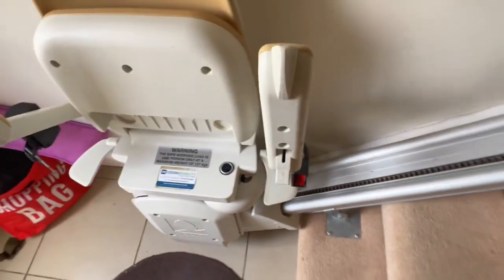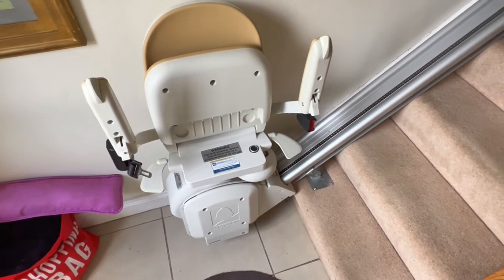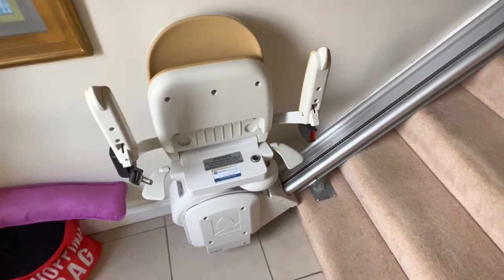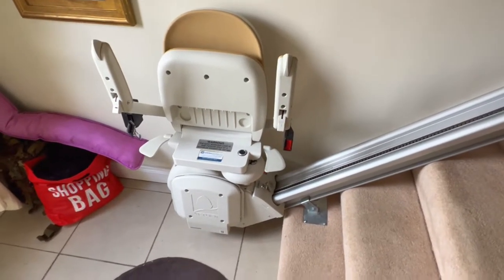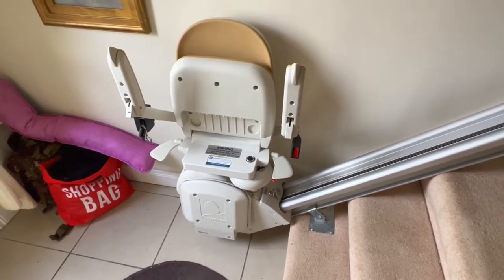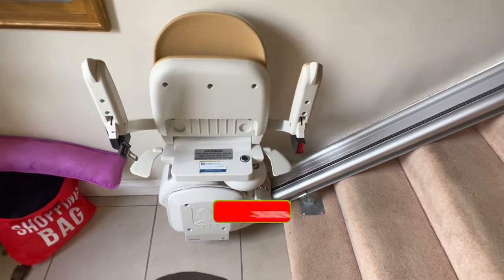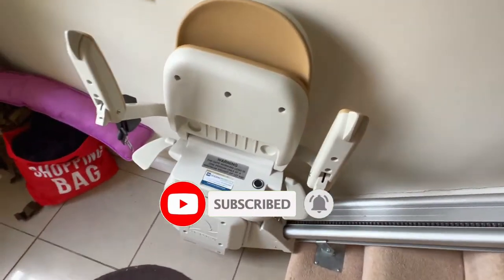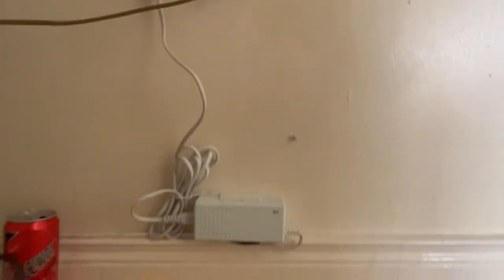Another feature: if you're planning on not using this stair lift for a long period of time, the last thing you want is it charging continuously when it's not being used, because you're constantly trickle charging the batteries. In our opinion, that can cause battery damage or even in the worst case venting — which means you'll have a rotten egg smell as the batteries gas out. We've seen this happen not necessarily due to it sitting idle, but constant trickle charging without use can cause serious damage. If you're going away, there's an off button hidden on purpose — you switch that off, then go up the stairs and switch off the transformer up there as well.